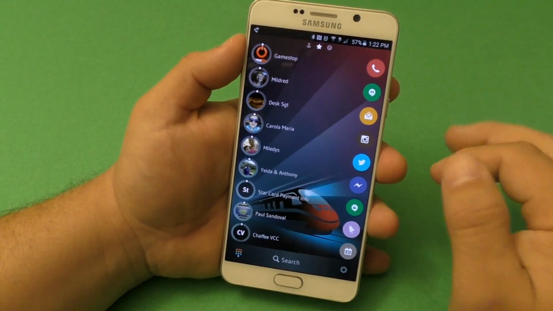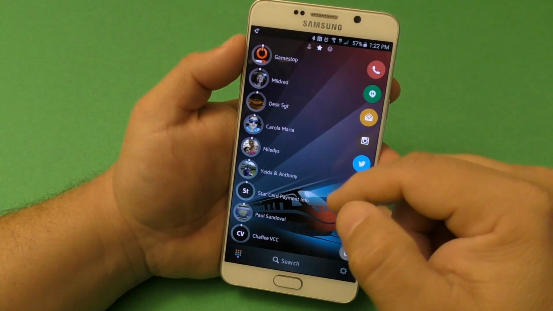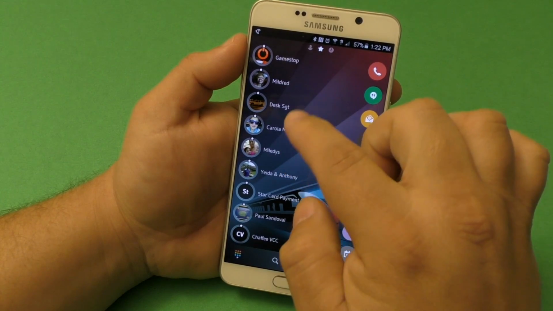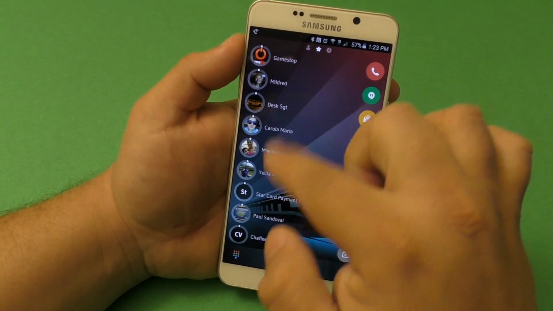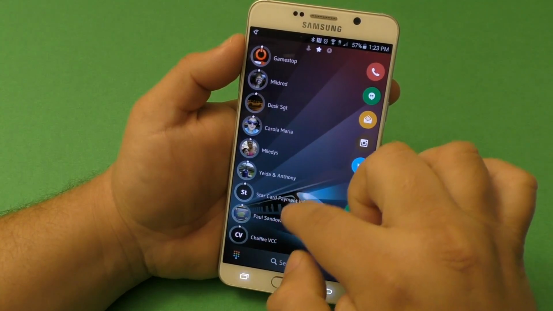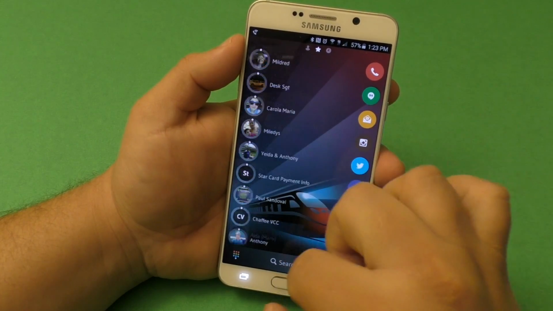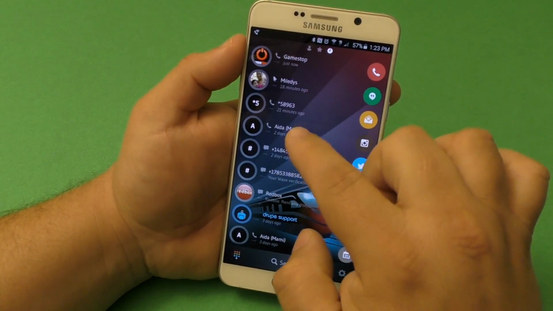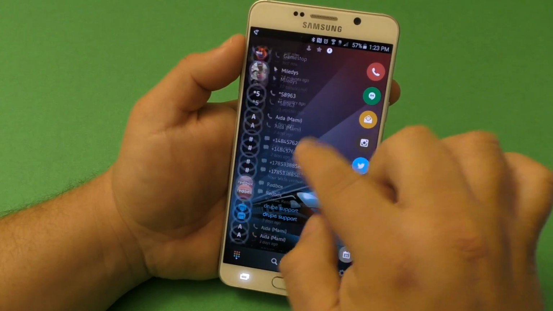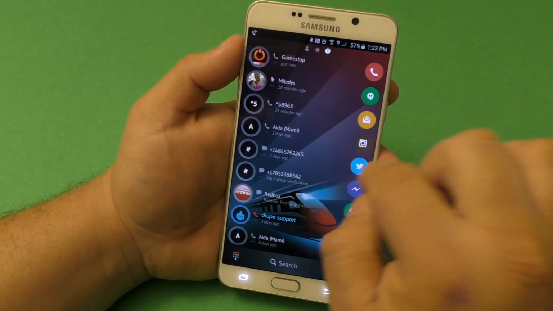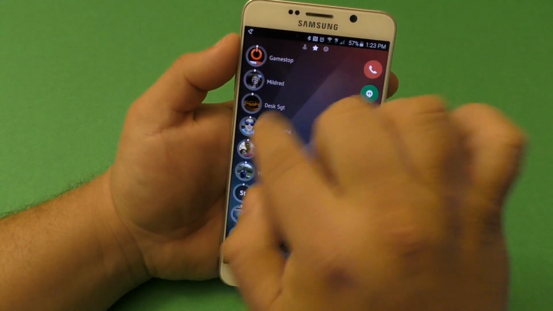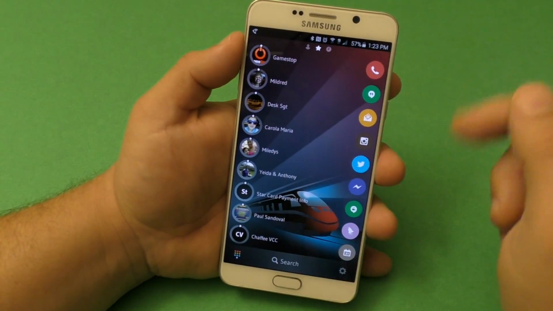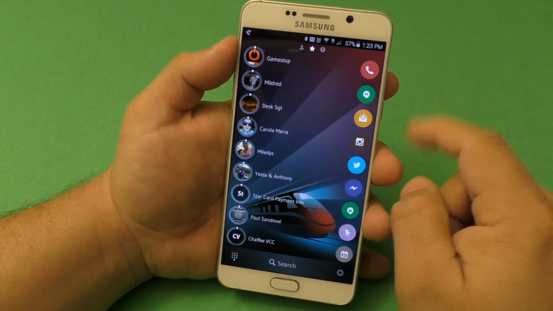For those that don't know, when you install the app for the first time and set it up, it's going to ask you if you want to make your favorites your default view here. So you're going to see all your favorite contacts right there. If you go right here, you're going to see the history. If you have text messaging, you're going to see it there and all that. Very, very cool. If you swipe the other way over here, you're going to see contacts as well. I'm not going to do that because then you'll see the numbers of my current contacts.